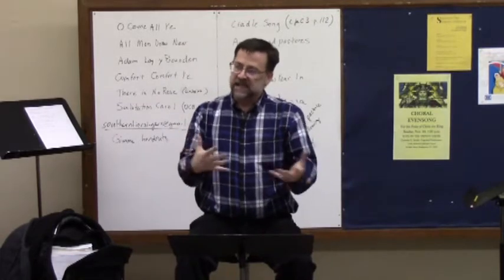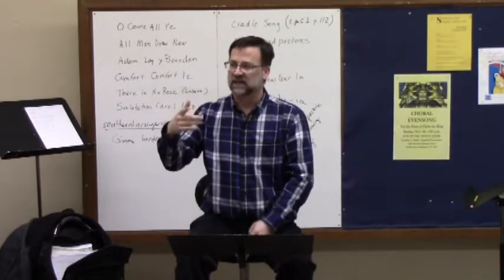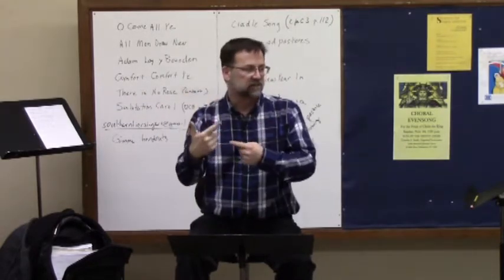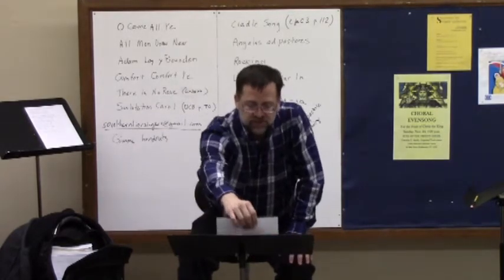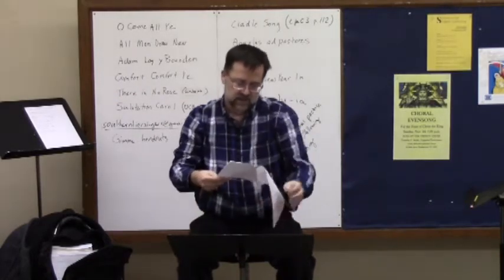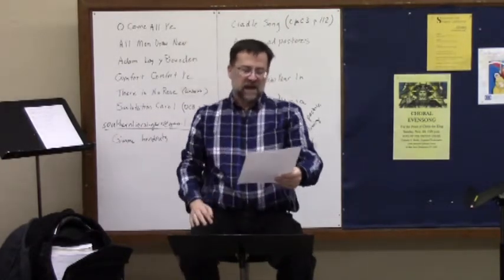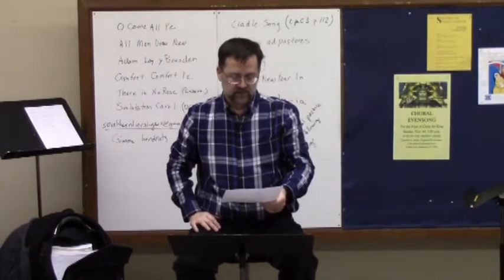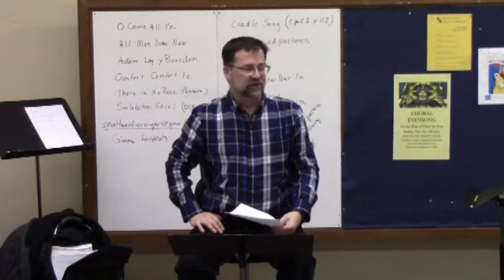So the idea is, can we get ourselves more to the place where we're relying less on the repetition aspect of it and more on actually being able to read off? So just to illustrate that for a second, turn over to the second sheet of the handout and look for a moment at number 3, compound meter. You probably already finished reading the whole paragraph right now, right?